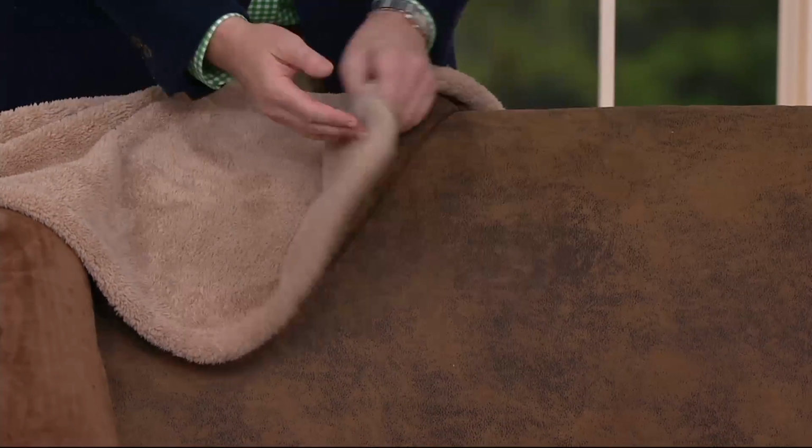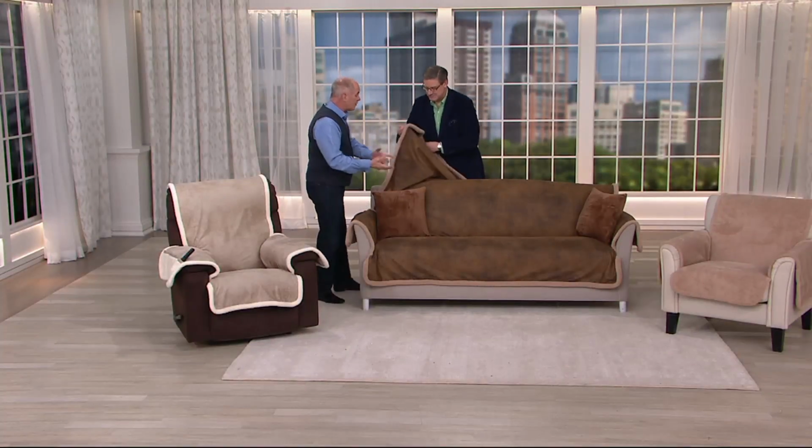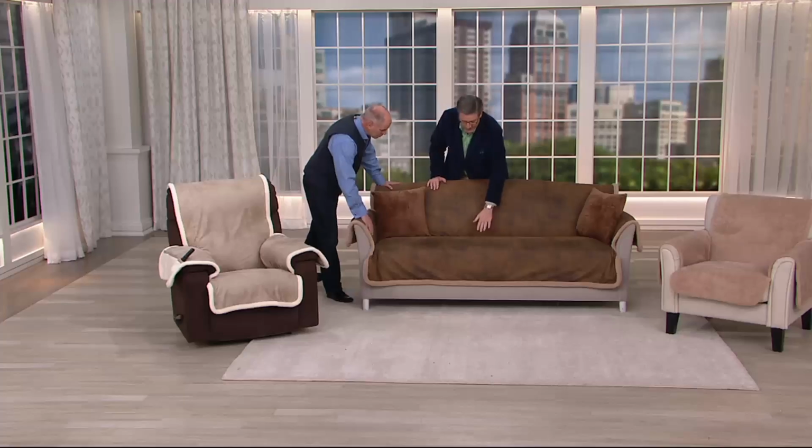Yes. We've got a size for a chair. We've got one for a recliner. We have one for a love seat. And we've got one ready for a full-size sofa like this. We do. And if you have beautiful furniture, it's a great way to disguise it. But if you have furniture that's seen better days, it's a good way to really protect and disguise whatever you've got going on.